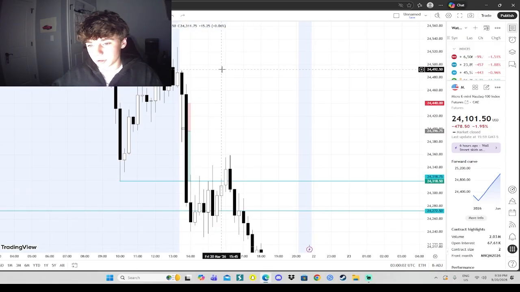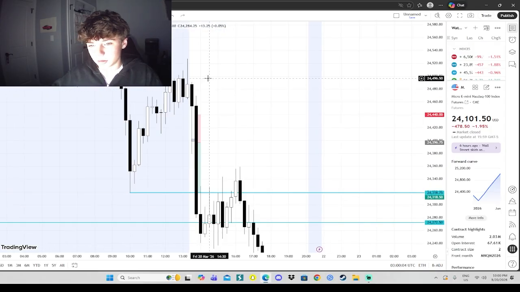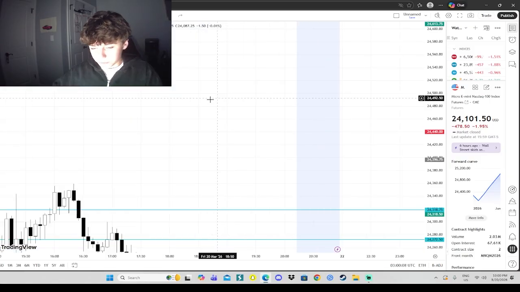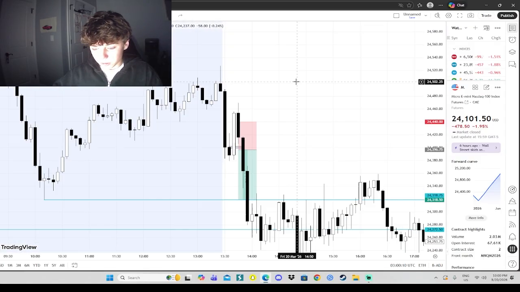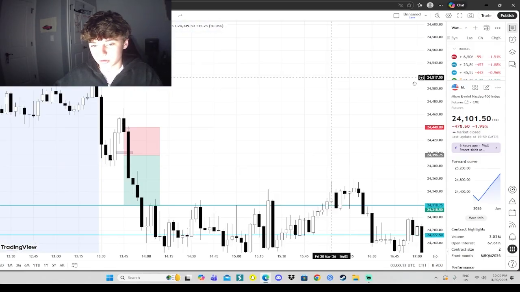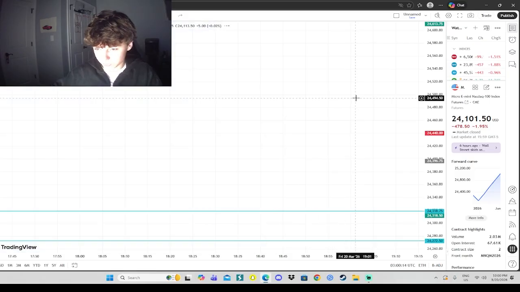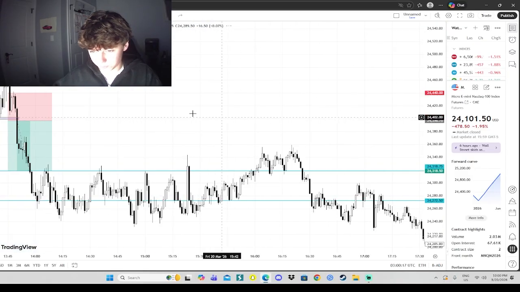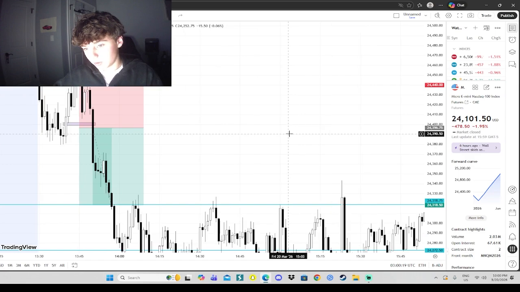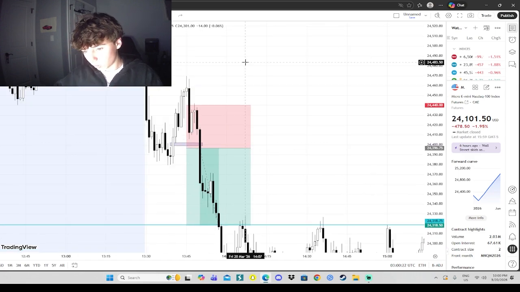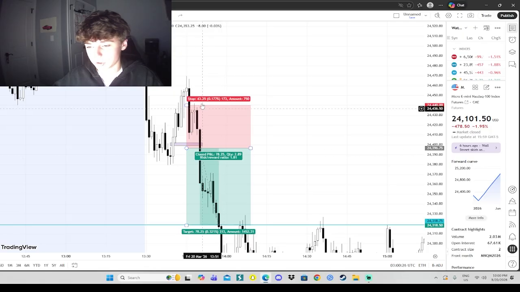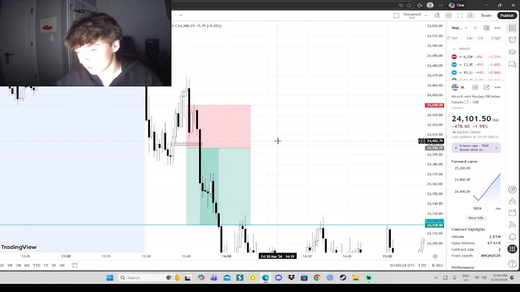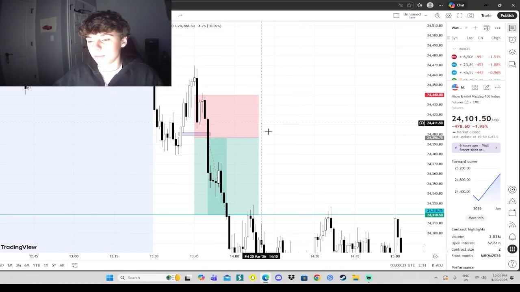Was there anything on the 15-minute? I think so. Anyways, we respected a 5-minute fair value gap. Went on a 3-minute, didn't see anything. On the 2-minute, there was also a fair value gap that I was looking to inverse, but wasn't able to get it. So I had marked out a 1 minute fair value gap that we did inverse. We inversed through quite quickly. My trade was quite off hopes and dreams, but hit my take profit.